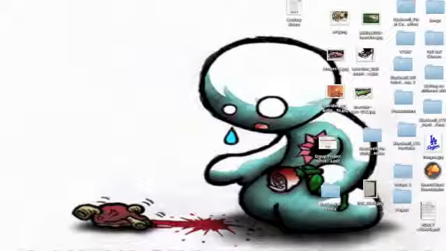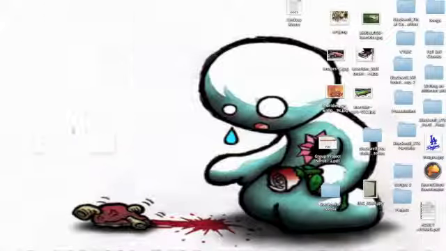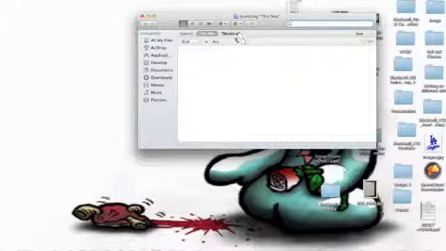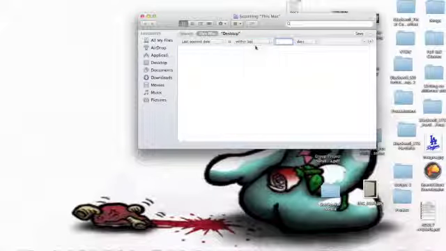Making a smart folder. So what you want to do is go up to File, which is up on the top left hand corner, well, second left hand corner or whatever, and from here you want to click on Find. Once you click on Find, you can search by This Mac or desktop. You can pull up any type of file by kind, last open date, last modified date, create date, names, contents, or other.